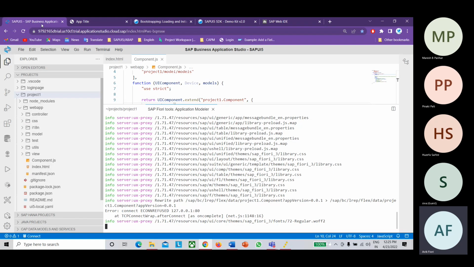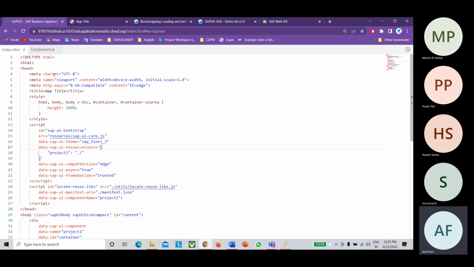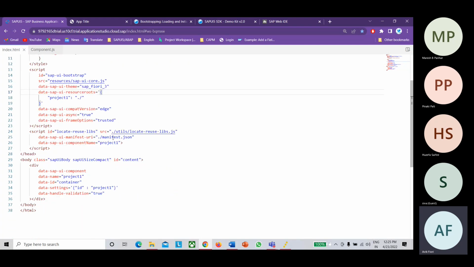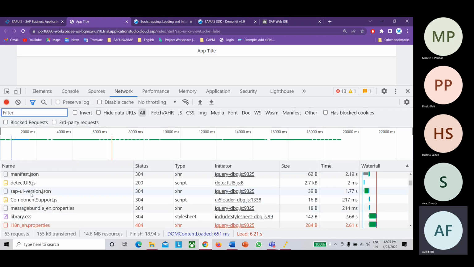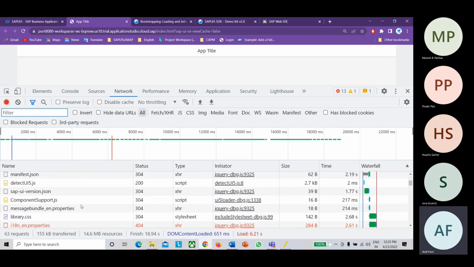If you go to the index.html, first it loaded index.html, and from that it loaded your core.js file, and again some of these reuse libraries. And again after that it loaded manifest.json. Can you see, after the preload it loaded the manifest.json file, right?